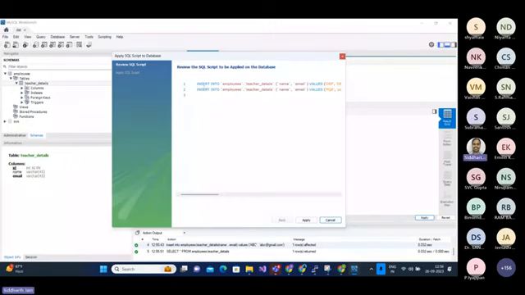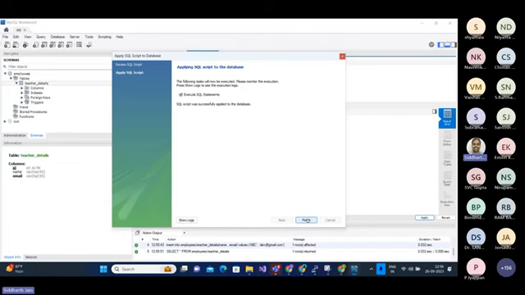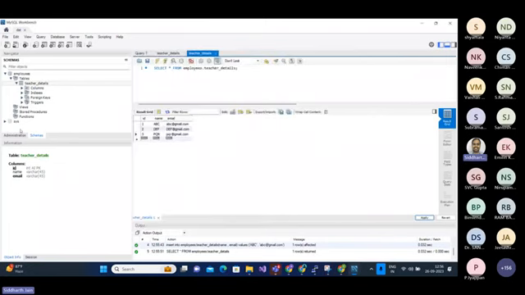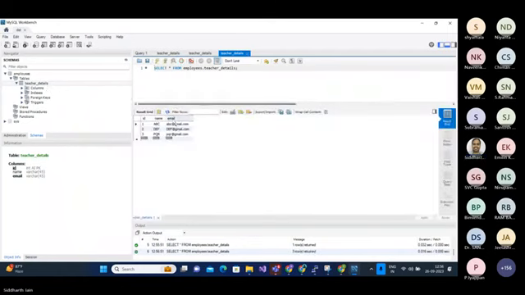See, automatically insert statements are generated. Automatically these queries are generated. You can check that the data is already inserted in this table.